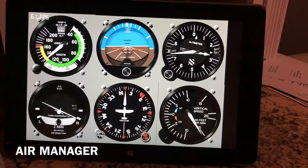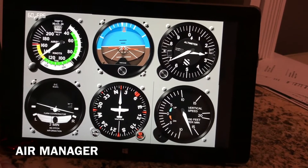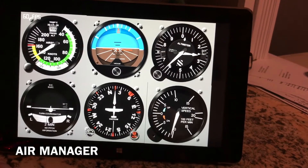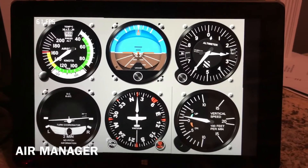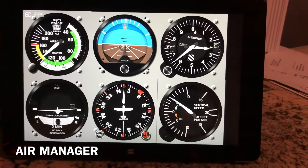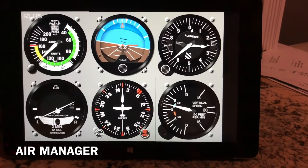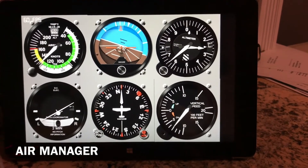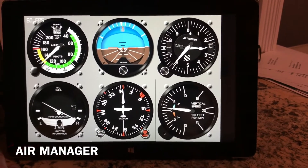I'll put the specs at the end of the video, but it's got 4GB of RAM and a Cherry Trail — I think that's the name of the graphics — onboard graphics, not even a dedicated graphics card required. So AirPlayer can run instruments on pretty much any low-powered computer, and this is just one example. For those who'd like to use a cheap tablet to accomplish the same thing as the iPad app, this is a solution that might work well.